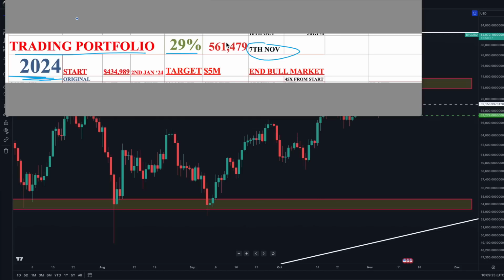So currently from last week, this is at 561,000 from the start of the portfolio at 100,000. So with the Bitcoin miners prices going up, and as we saw with Marathon, it's going up by about 17%, this is going to be well over 600,000 from today. And the highest it's reached so far is 720,000.